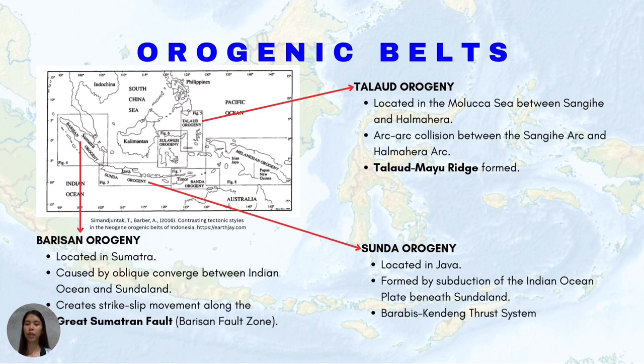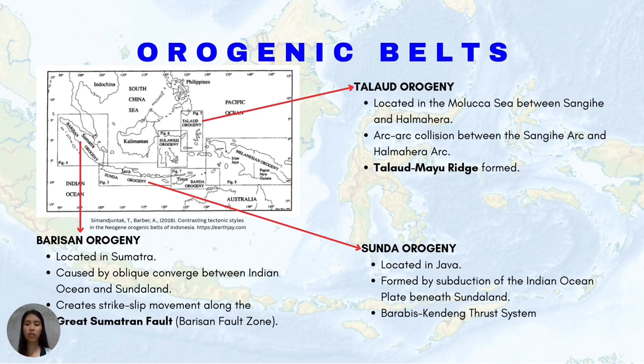According to Simanjuntak and Barber 2016, the Baribis-Kendeng thrust is traced from Sunda Strait or the West Java, across Java and Bali Basin into the Flores Thrust or the north of Flores, and possibly continues eastward as the Wetar Thrust. So while there is a structural continuation, the tectonic context changes from the Sunda orogeny to the Banda orogeny as we move east. It is also built on continental crust in Java and accretionary complex in East Java.